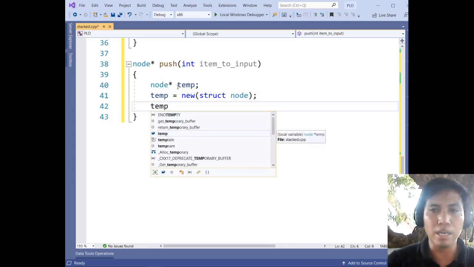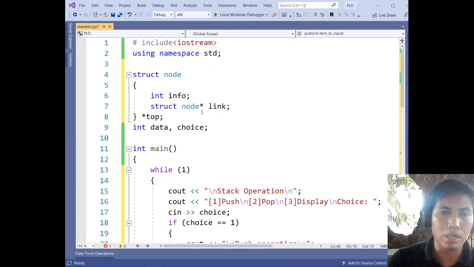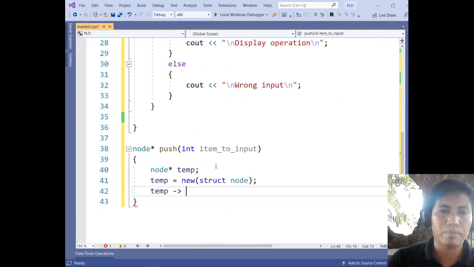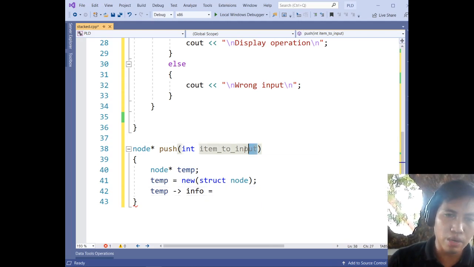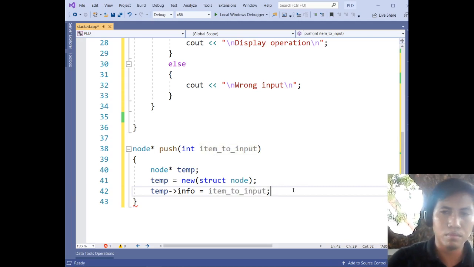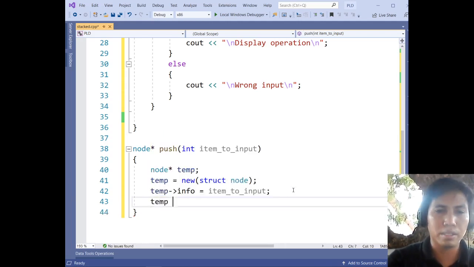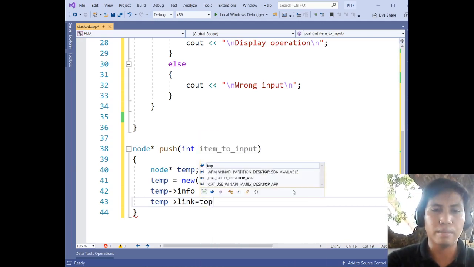And take note, what did we declare above earlier? It's info and link. So temp of info will now be equal to the data we are inputting. And then temp of link should be the pointer to the whole stack.